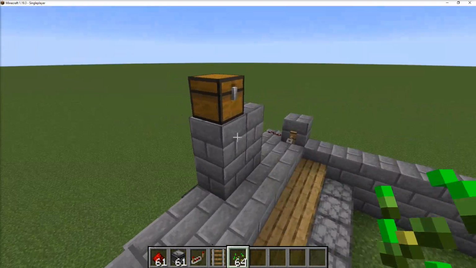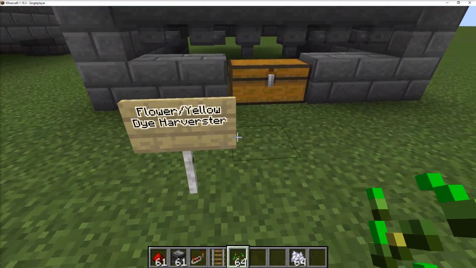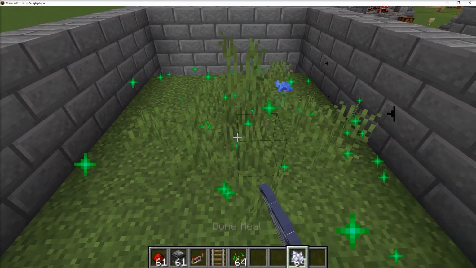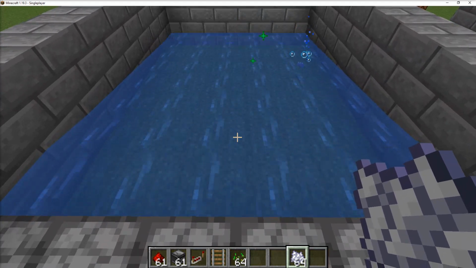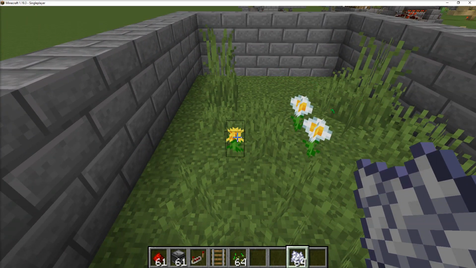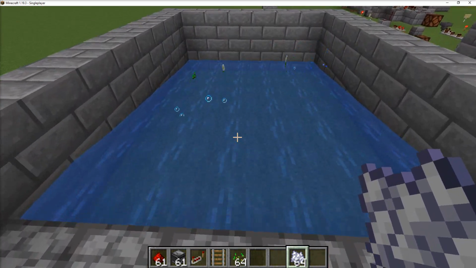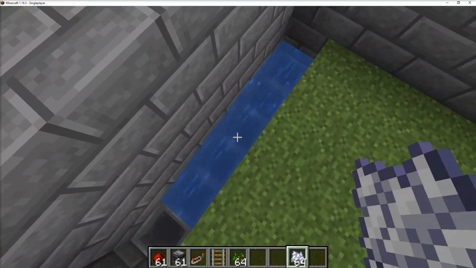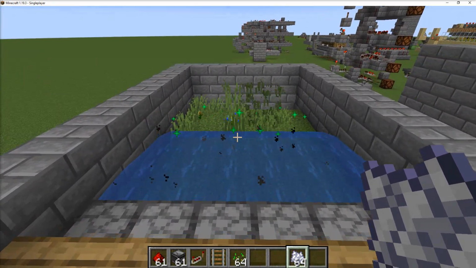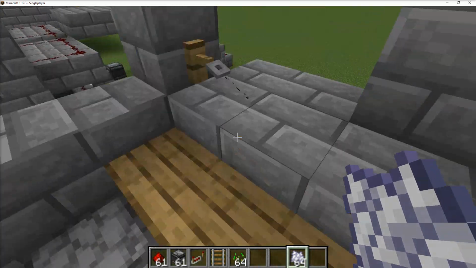All right, moving on. This one is a flower/yellow dye harvester. It's actually pretty basic. It works similar to the other harvesters, but this one you have to plant the bone meal down. You walk up to the tripwire, activate the dispensers. Since yellow dye can only be obtained through these dandelions and sunflowers, this is your best method for harvesting flowers and yellow dye. And it feeds into these hoppers, which feed into a chest like other ones. Doot. And then you kind of just repeat this process over and over again. It doesn't do a whole lot other than that.